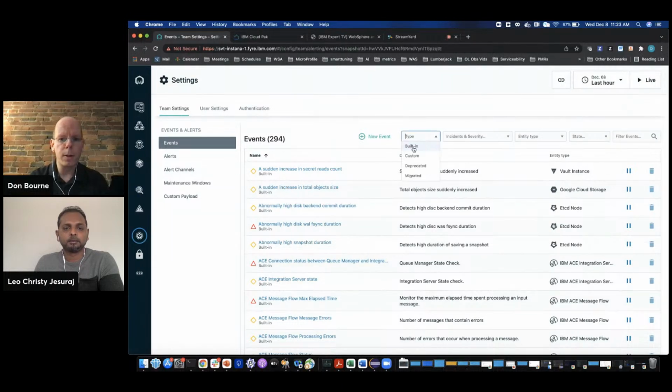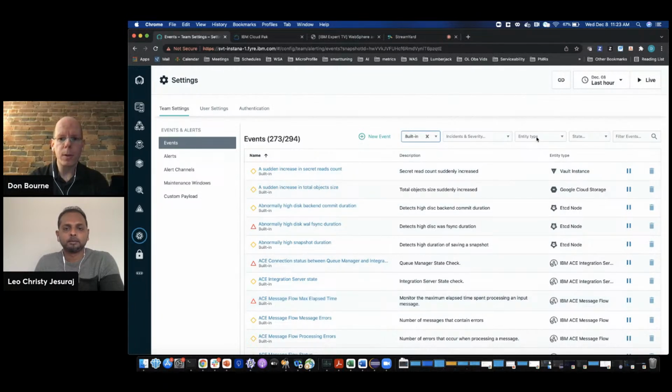If we look at the ones that are just the built-in events, which are the ones that are sort of the business logic of Instana, 273 different ones. And you can see the domain of those is wide and varied, right? So everything from vaults to etcd, Elasticsearch, WebSphere, all sorts of different things, JVM.